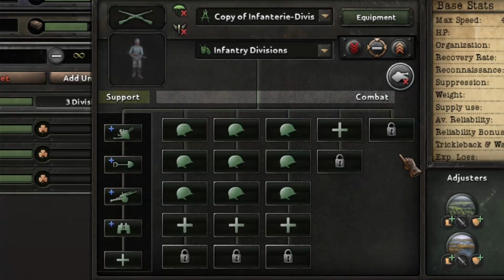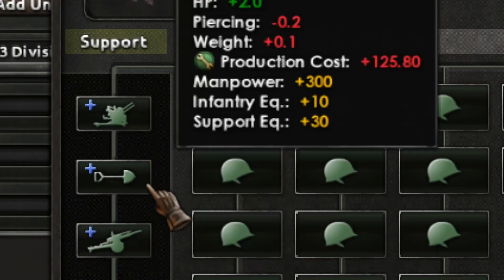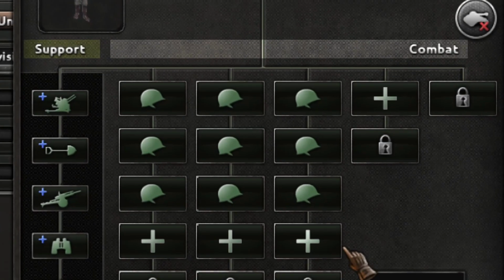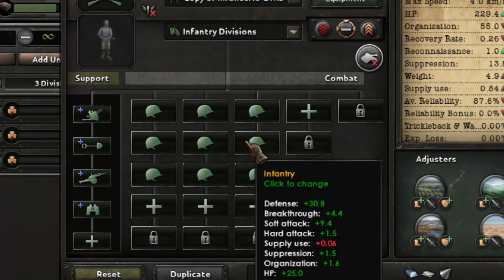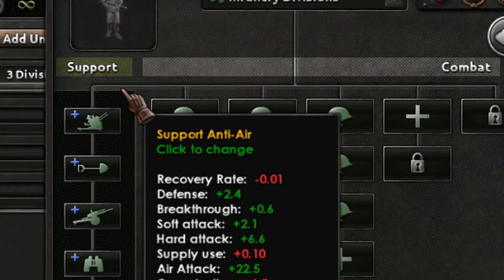And now our basic line infantry. I usually use this icon, and it's the same company. I made a duplicate of the other template and just added the companies. You're going to be adding the engineers that provide entrenchment, that is more defense when defending, but also give a bonus in speed, and when attacking, soft artillery gives a little bit of punch. It's important because the infantry have no punch. Anti-air to protect against enemy planes.